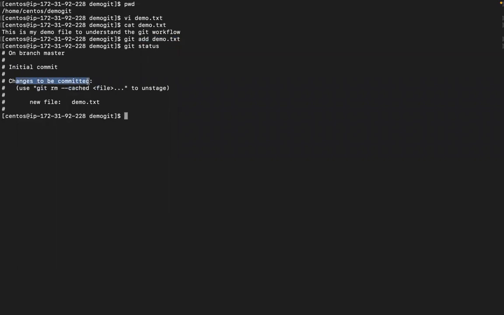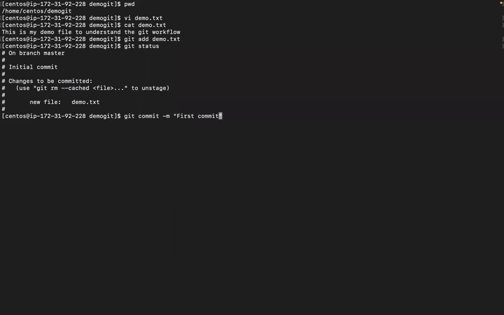How can I commit? To commit this particular file: git add demo.txt is to move your code from the working copy to the staging area. But from the staging area to the commit area, or local repository, we use the command git commit -m, and I can give some message, say, first commit.